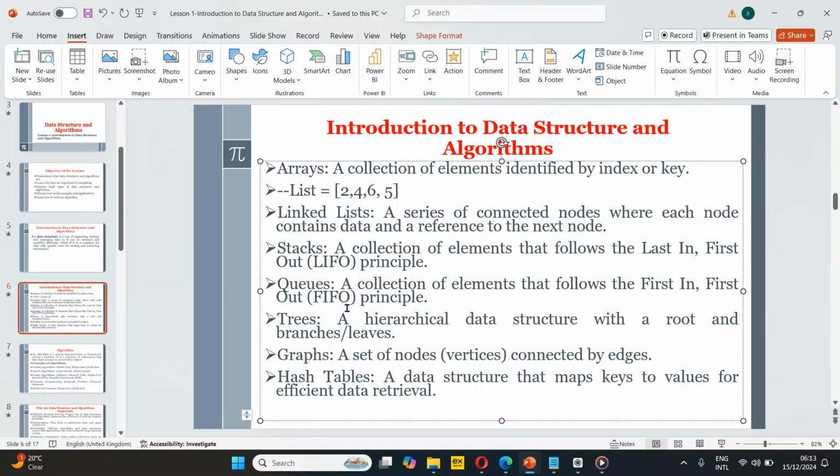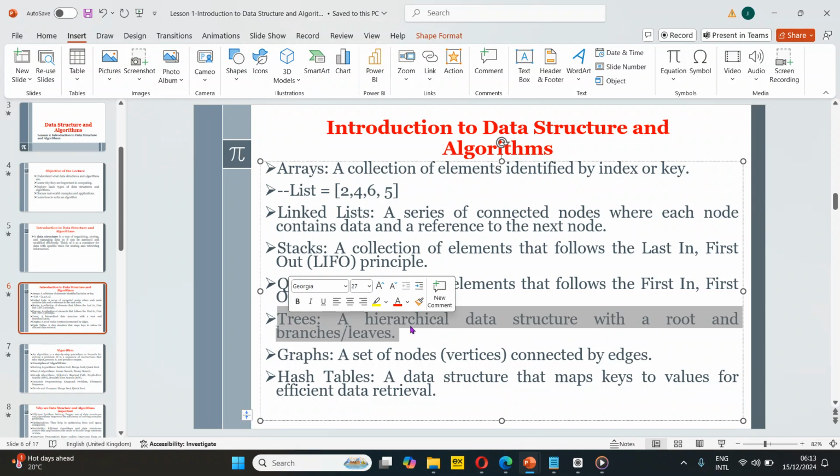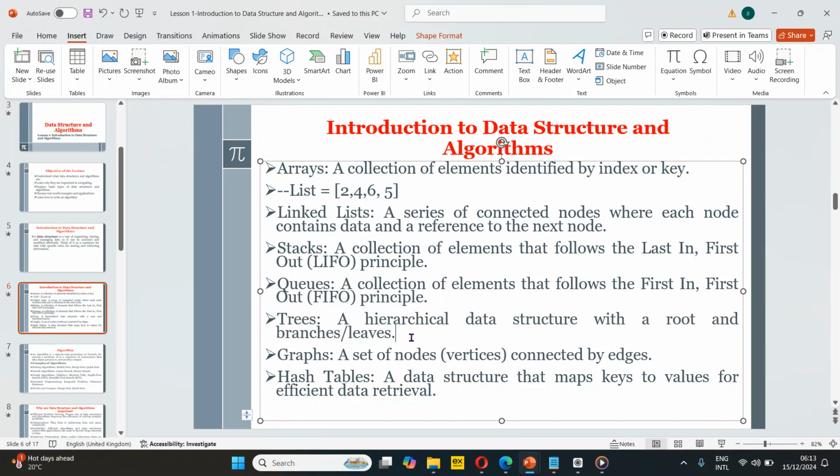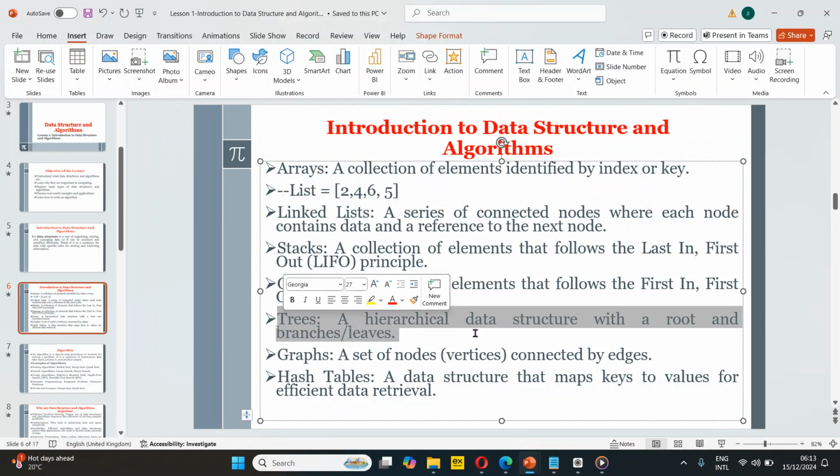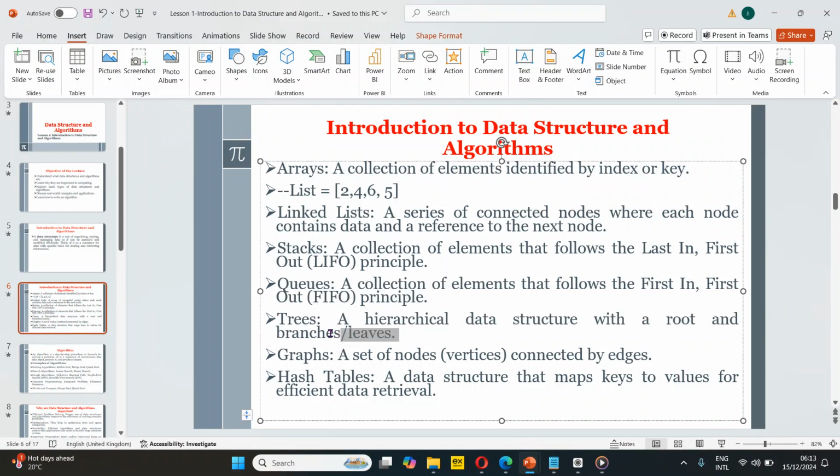So we shall learn another example of a data structure, the trees, which is a hierarchical data structure with a root and branches, where we'll learn the binary search tree.